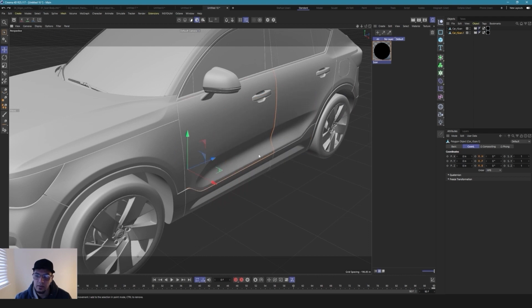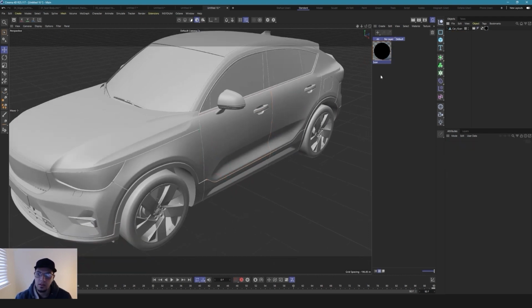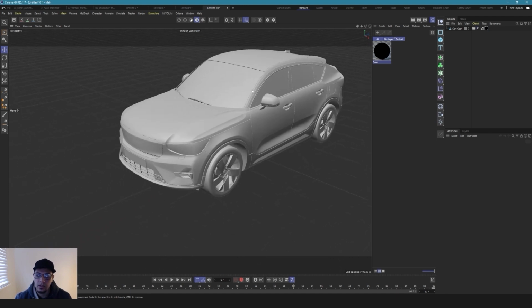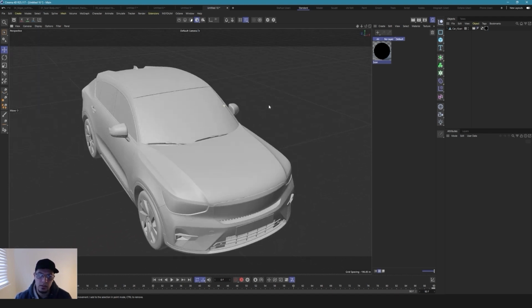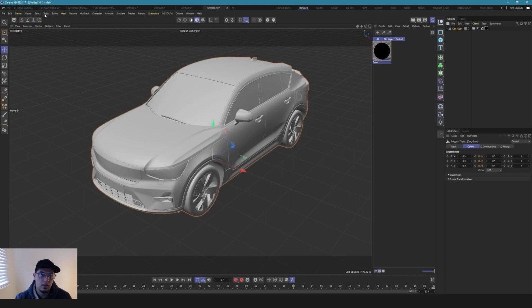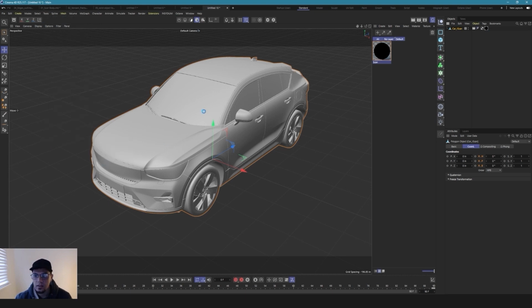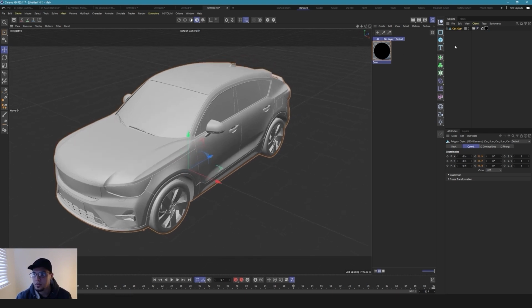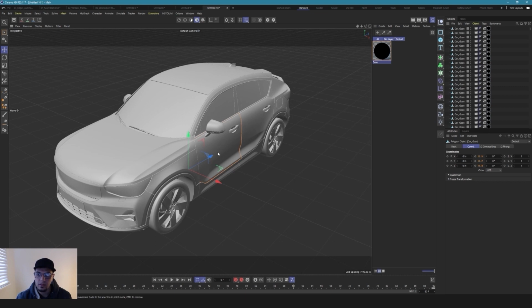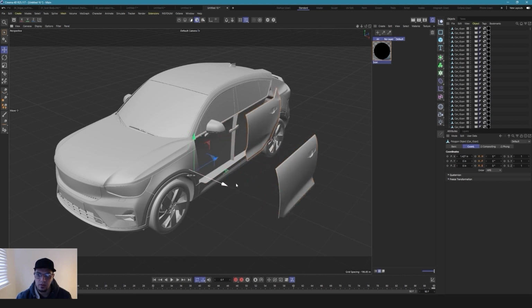Obviously it keeps another copy in there, but that's not the best way to go about doing it, because if you go that route, you're going to have a lot of parts and you're going to be here working all day doing this kind of thing. If you select the car, you can go into tools, convert, and then polygon islands into objects. Give it a few seconds and Cinema will do all the work for you. This is a great technique, especially if you get CAD files that are just one file. A lot of times they're OBJs. So now if you unscroll, everything is separated and you can do whatever you want with it.